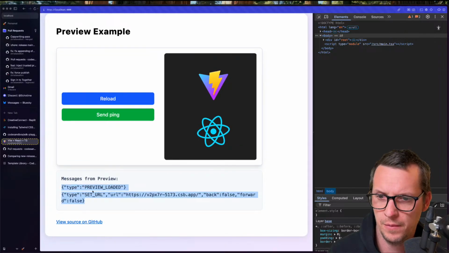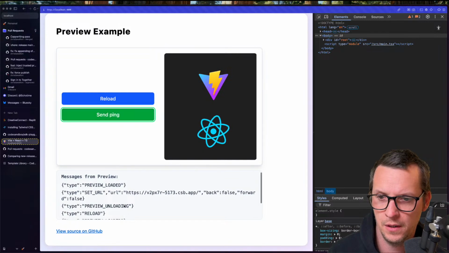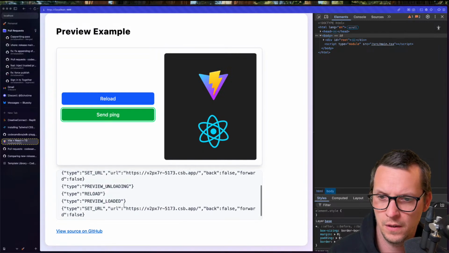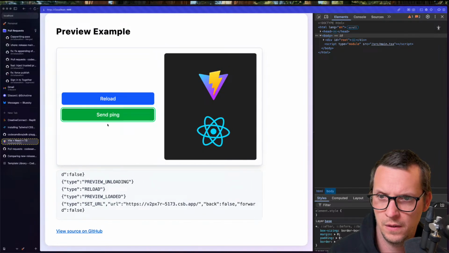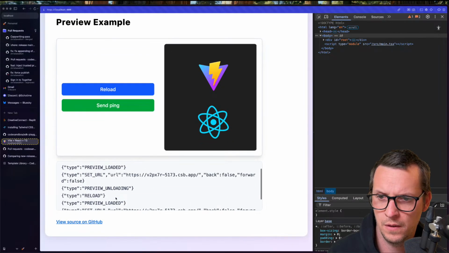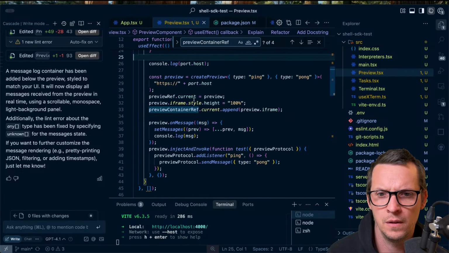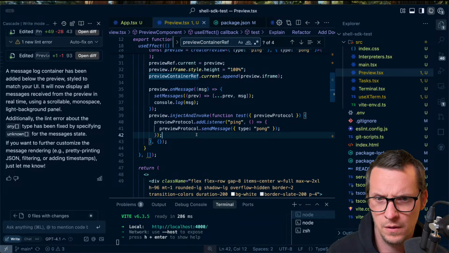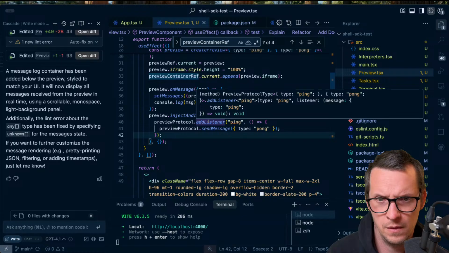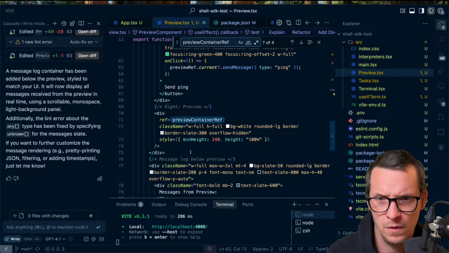Yeah, so here we got messages. And I can reload it, and I can send a ping. Oh, but that didn't work. Why didn't that work? This isn't good.